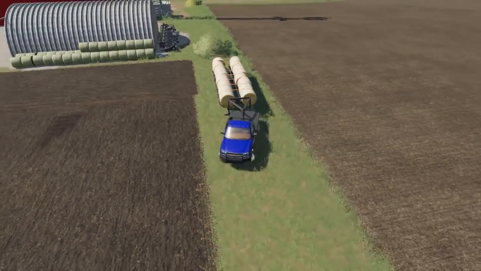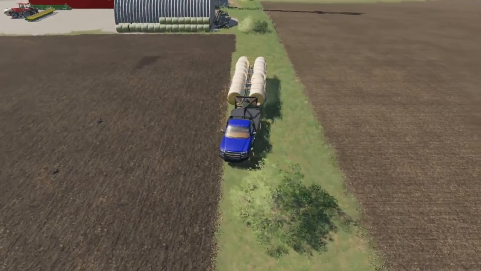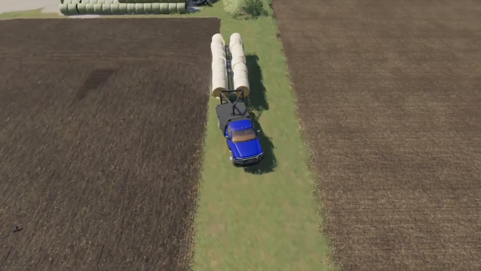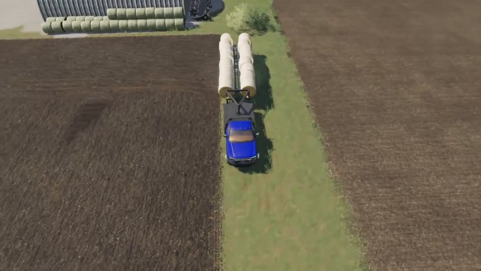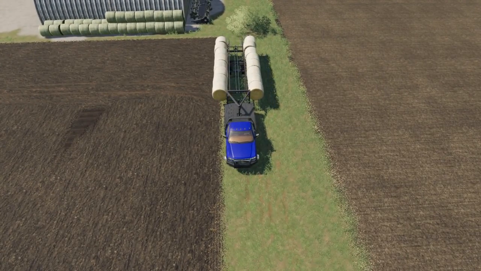Oh, I don't want them in there. That's where I want the center row to be. So I'm basically going to try and get it to where it's straight and that I can push this over. Keep going over too far. All right, we're just going to dump them. All right, so we're going to dump them here.